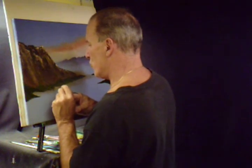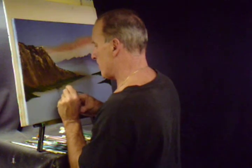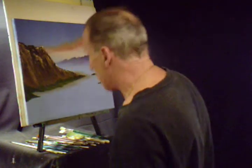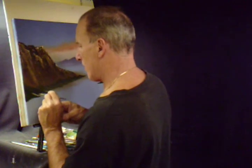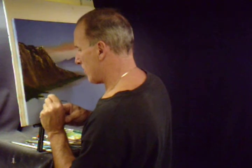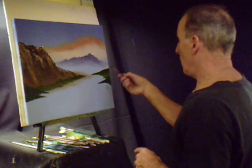Have all kinds of little protrusions and make it as wide as you want. Maybe this can come down further. Maybe we'll darken that up. Maybe that can come down right in front. Just like that. Looks like a last trail to me. Now maybe we could put a rock formation down here. Let's do something back in there with some color.